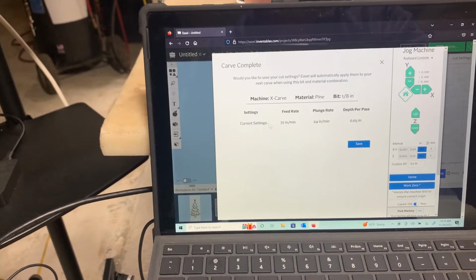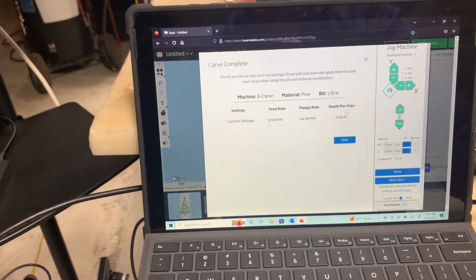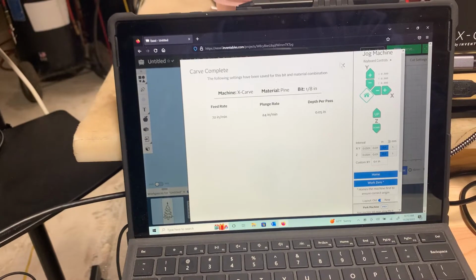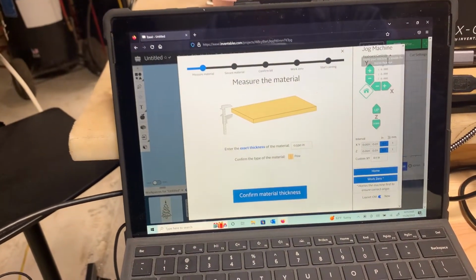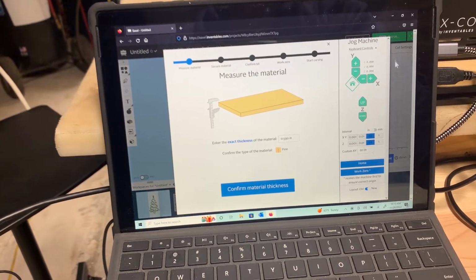So it says 72 inches per minute, 24 inches per minute on the plunge rate, and depth per pass was 0.05. Now you can go in there and we'll hit save. So like, let's say we want to carve it again. Okay, well, let's take that back.